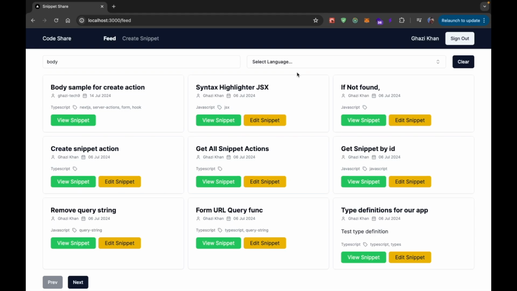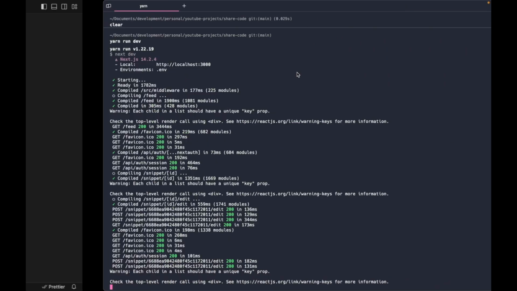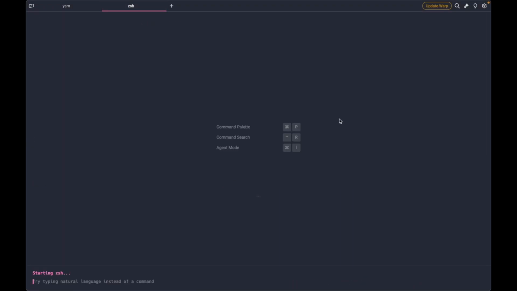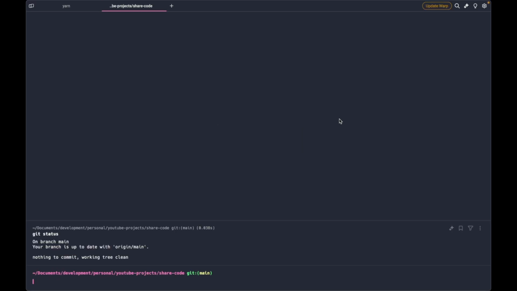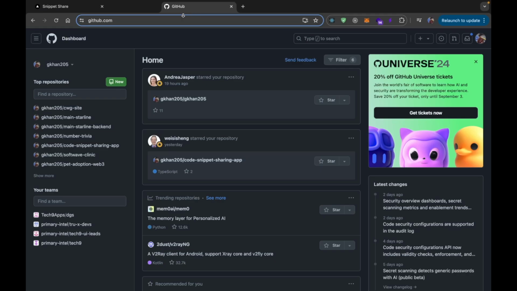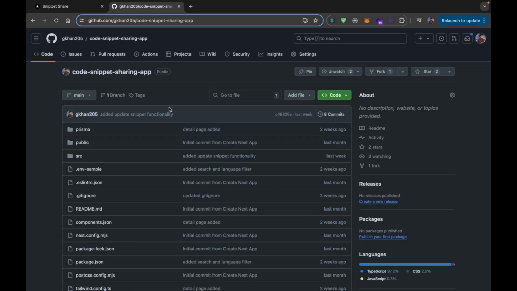Let's first check if we have anything left to push to GitHub. I'll just open a new tab here. So we don't have anything to push, so our GitHub is updated. Let's open our GitHub one. Yeah, this is the repository.